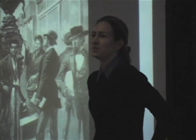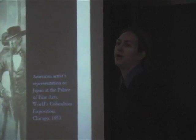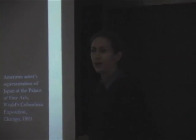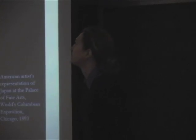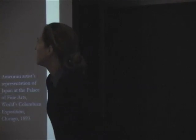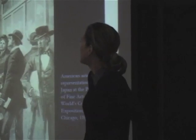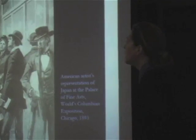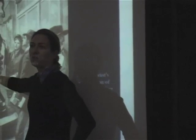I like using this image because it tells us a lot about, or very well describes, the American reaction to what I'm calling Japanese display design, or the way that Japan displayed itself at the World's Fair, the way that it displayed its products. So these types of ornamental artistic crafts that were on sale in Philadelphia, but also the nation of Japan itself as embodied by this man, who is one of the fair commissioners.